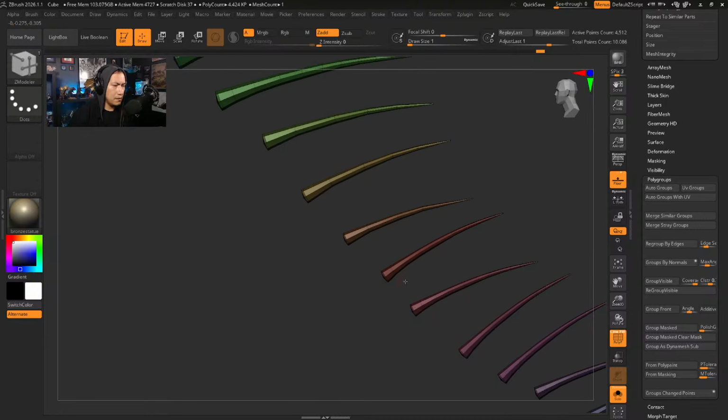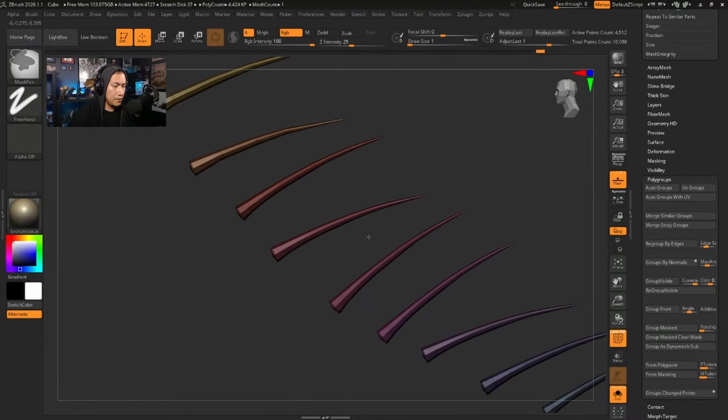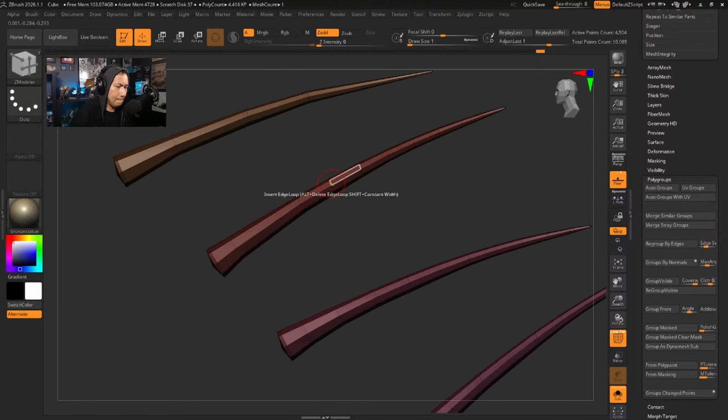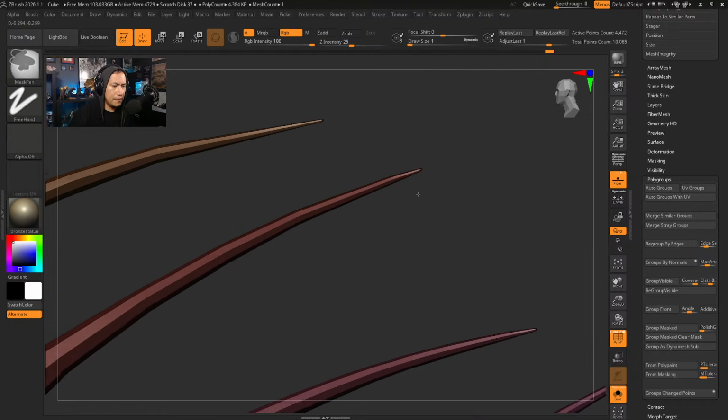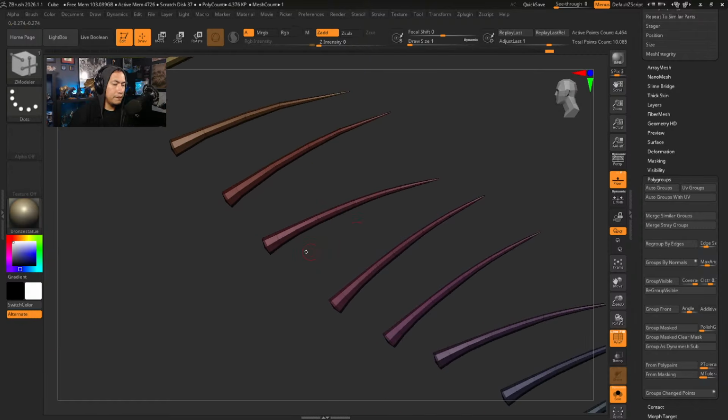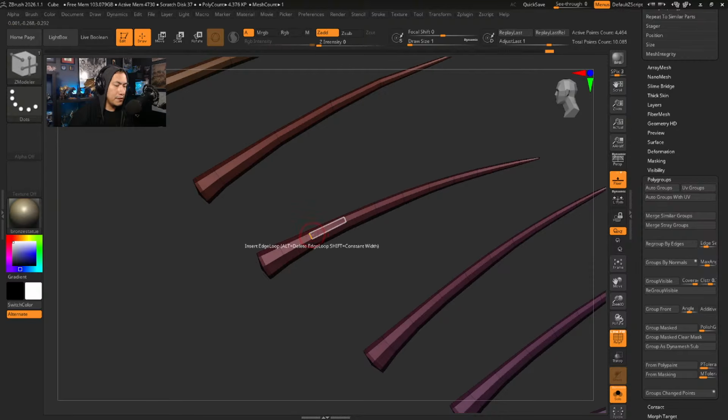Or was I working over here? I could probably go even further with the optimization, take even more out of here.